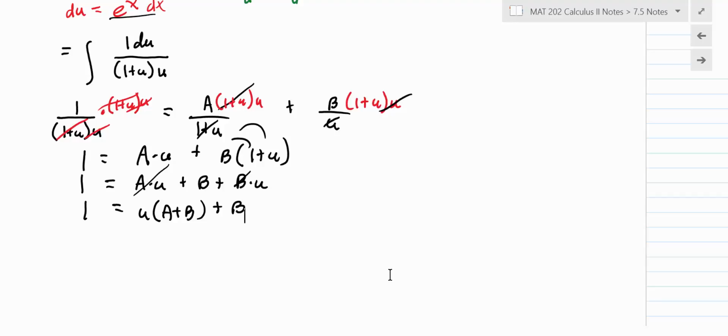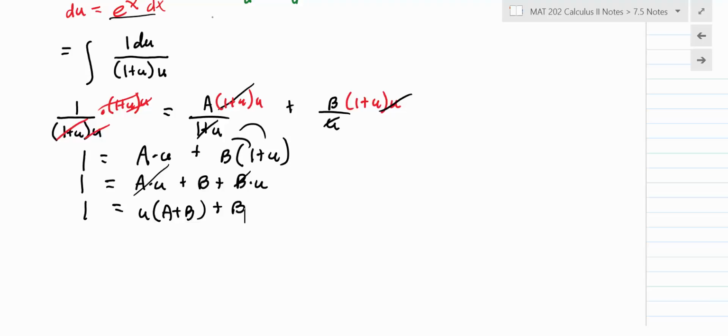Okay, now we have a different variable. It's still the same idea. Let's see if you know what I'm talking about. What does a plus b have to be equal to in this problem? 0. There's not a something times u, right? What does b have to be equal to? 1. How do you know? That's a constant. So your system is going to be a plus b is 0, and then b equals 1. That's a super, super easy system of equations. So that's how that goes.